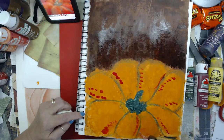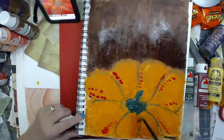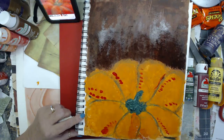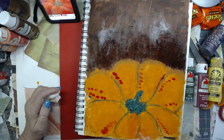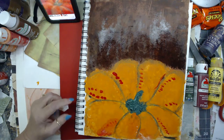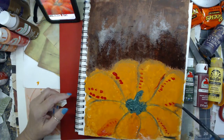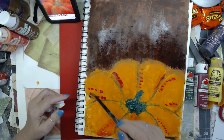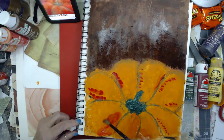And I might even scrub it with my paint. Look what I did there. You can see the red tone, but you can't see those big fat red dots anymore. And it gives it a highlight on that side. So I'm just going to dampen my brush again and squish this red around. I want to do that on all of them before the red dries. So I'm just going to get my red wet again with my brush, and then I'm just going to scooch it in, swirl it out, and thin it out.